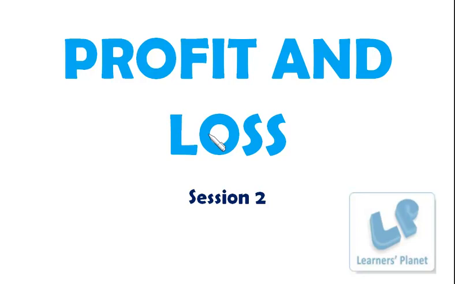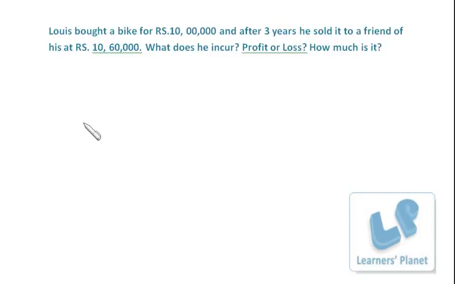Okay, so you can try to solve them with me if you've got the concept, or else you can just see how it is to be done. Now children, this is the first word problem that we have here. Before we start reading this word problem, always remember this one point, that whenever you read a word problem of any topic, be it addition, subtraction, multiplication, division, or even profit and loss, you should always underline the important points, so that when you solve the word problem, you already know what is important and you don't need to read the whole word problem again. We'll be doing this in all the word problems that we do.